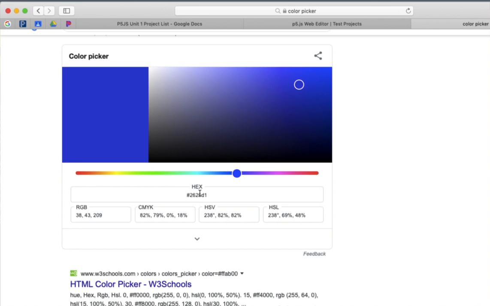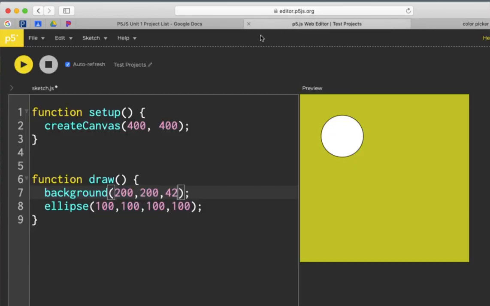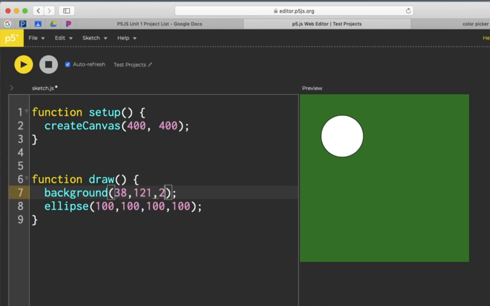This tells us things when we create websites. We use hex values that look like this. When we are using JavaScript in the program that we're using right now, this is the color we want to look for, the RGB, which is in the bottom corner here. That is the color we want to use. So if I have 38, 121, 209, I come back over here and do 38, 121, and 209. It's that same blue that I have right here, exactly the same color. So I can use Color Picker to choose my colors.